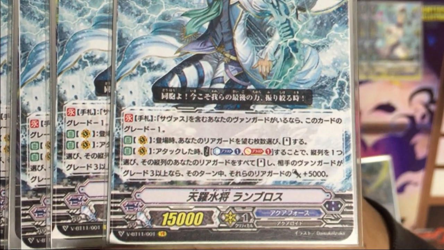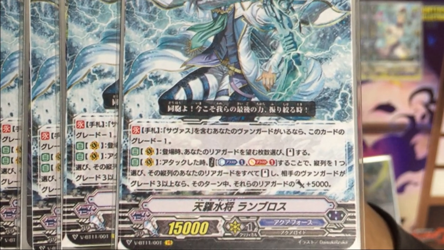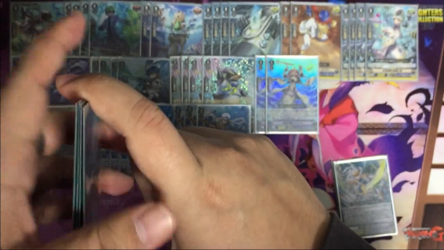Choose one column. Stand all your rear guard in that same column. If your opponent is grade 3 and above, during this turn each of that unit's rear guard gets power plus 5,000. Right, so you get an additional 10k in that column.